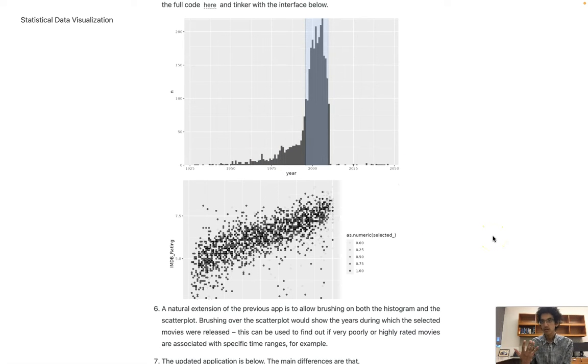So that's one way that you can link these two plots. An even more sophisticated approach would try to allow you to brush both of them. Right? So you could imagine wanting to brush certain ratings and look at what are the years corresponding to those ratings. It's going to be a little bit more subtle than what we've done so far. We can't just highlight or unhighlight because there's a histogram. It's not that we have a point for every single movie in this histogram. So how can we approach it?